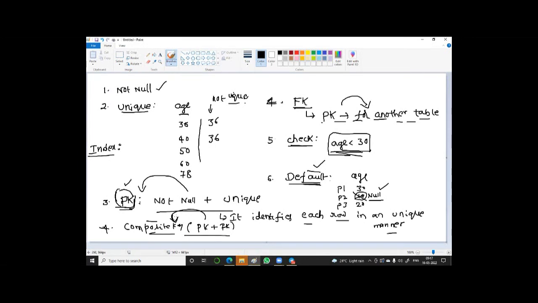But before constraints, a few things are there: how to alter a table, that we have already seen. I have shown you, but I have not executed it. What else? Filter is already done. Altering the table, how to use the select statement, I told you. We are just using select star from student, but there are other ways to use the select statement that we will see before going to constraints. And how to use delete, truncate and drop commands.